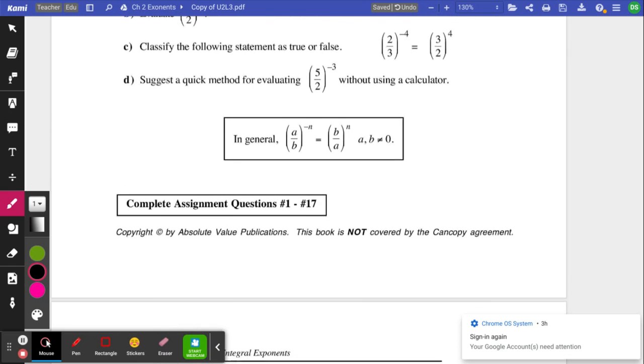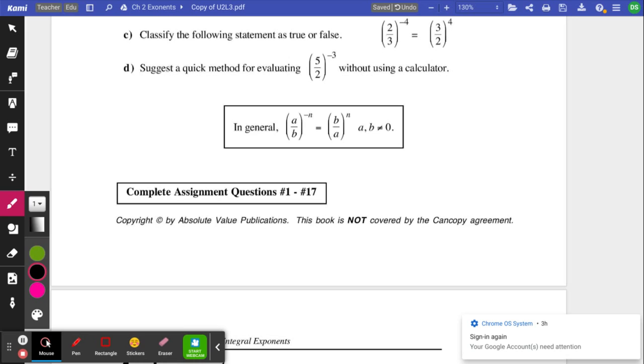So guess how you do this one? 5 over 2 to the -3. What do you think that's going to become? 2 over 5. 2 over 5 still to the what power? 3 power, which then you could find out what the answer was. That's all it does. Nothing new, it's the same as it was before. Just making sure you get it.